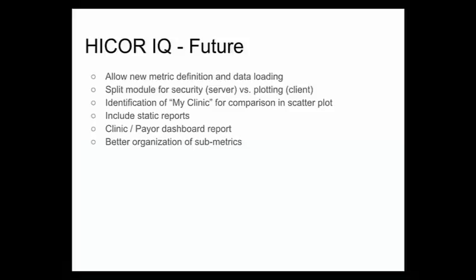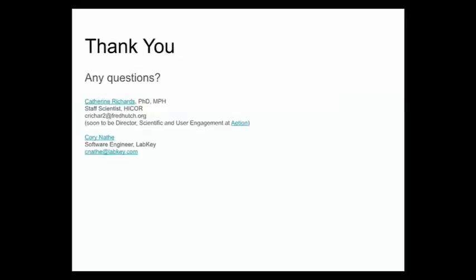And then additional things like having a user log in and be able to identify which clinic or which data point they are, but not identify the other data points, so that they can compare how their clinic is doing, and including other chart types like static reports, dashboard reports, and submetrics. So I think that's all we had.